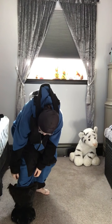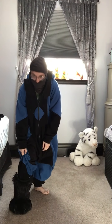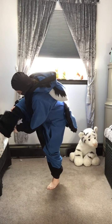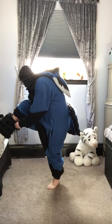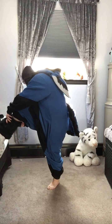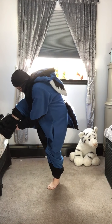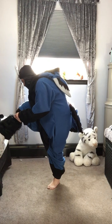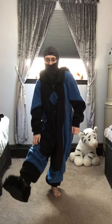Now I have to do that. If this is weird, guys, I haven't done it like this before, but then just zip it. If I can. This is why I don't unzip it when I put it on. This is taking ages. Right on. Okay, finally. And then I cinch the bottom of the kangaroo stretches. Then you just stretch that over like that.